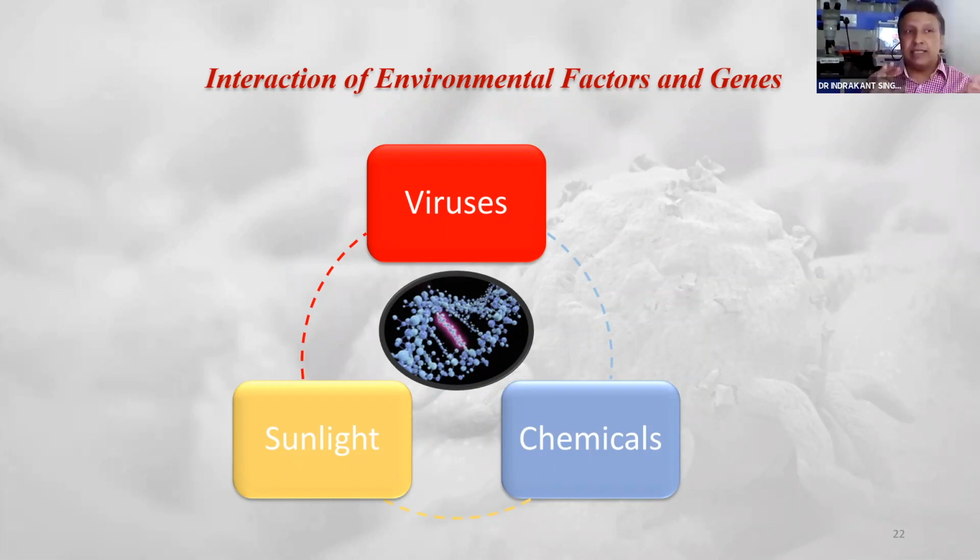Okay, next, what is the interaction between these environmental factors and these genes of which we were just talking about? So these environmental factors such as viruses, sunlight, and chemicals interact with cells throughout our lives. Mechanisms to repair damage to our genes and healthy lifestyle choices help to protect us from harmful exposures. However, over time, substances in the environment may cause gene alterations which accumulate inside our cells.